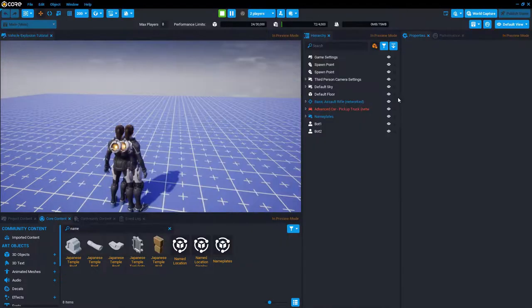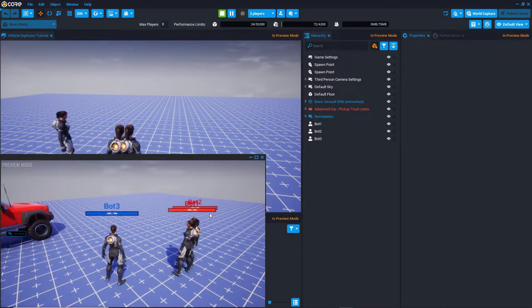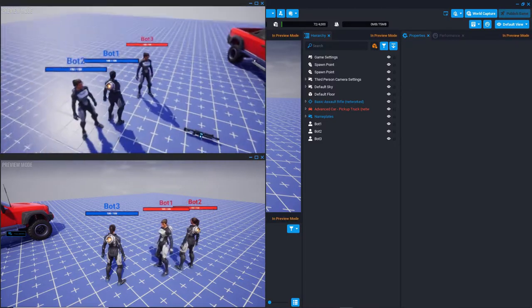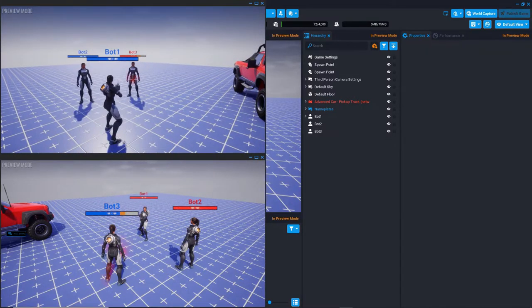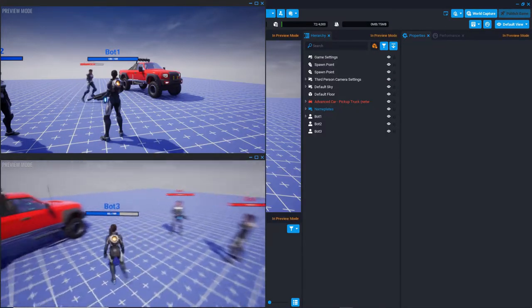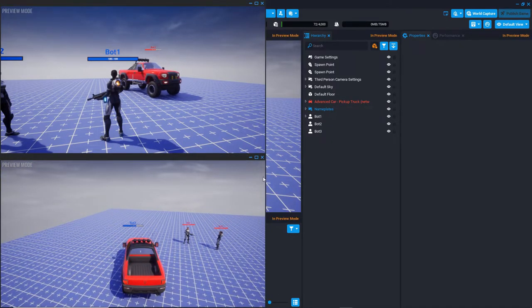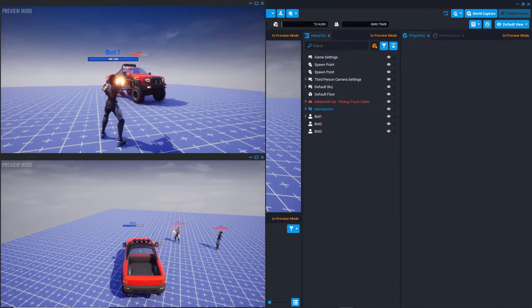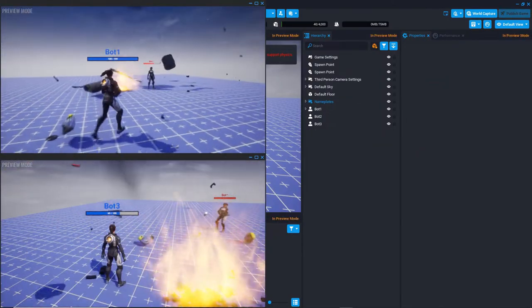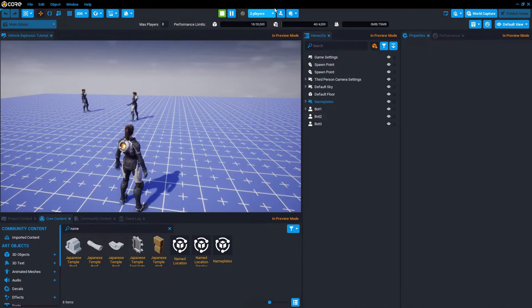Both of those spawned on that one spawn point, and then we can add a third person who will most likely be in the other point. Yeah, there we go. So here we can test it with a weapon. We can damage them, right? And you saw their health bar go down. And if they climb into the vehicle, you can drive it around. But this person right here, they can shoot. So the vehicle exploded and the person didn't take any damage from that, right? So let's fix that part.